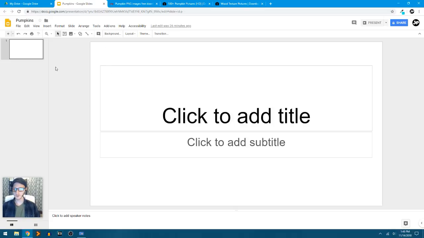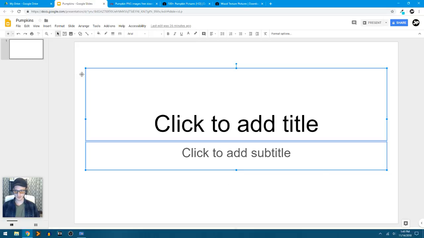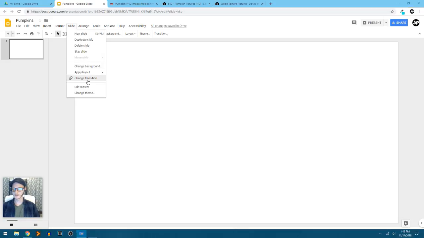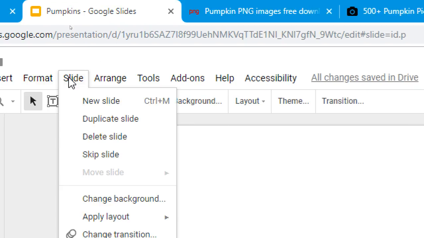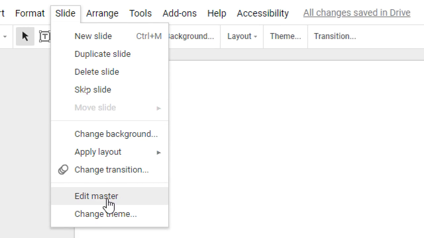Okay, here we go. So one thing I do is just get rid of the speaker notes. First of all, under the view menu, I'll click on show speaker notes to hide that. That gives me a little bit more screen real estate to work with. And then I just lasso select, click and drag select to select all the content there and just get rid of it. Then I go to the slide menu up here. Let me zoom in on that menu bar. So under slides, you go down here to edit masters.